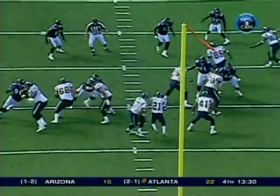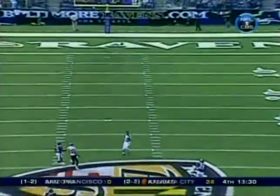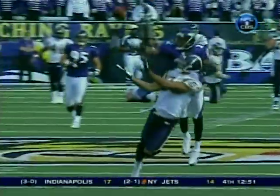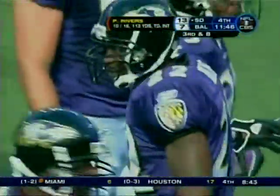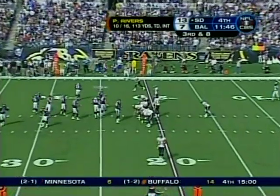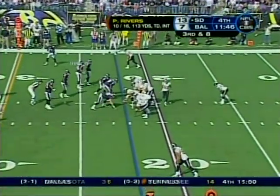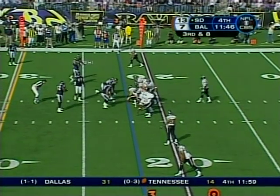Textbook play. Well, it's a great throw. It gives him a chance, but this is just great coverage by Samari Roll. He's right in position, and at the last second, he gets that hand in there. He's got no help from the free safety, but the one thing you'll see in this situation a lot of times, Kevin, quarterbacks who panic. They're in position to make a play, they panic, they don't locate the ball, and the first thing they do is grab jersey. Now 6 in the defensive secondary for Baltimore. That pass, by the way, was intended for Vincent Jackson.